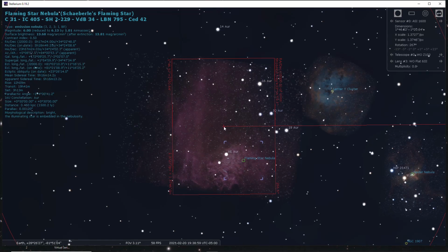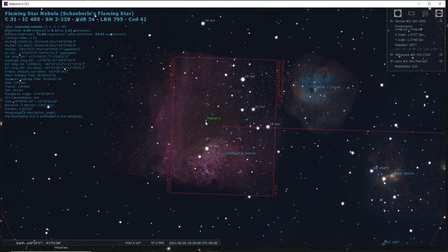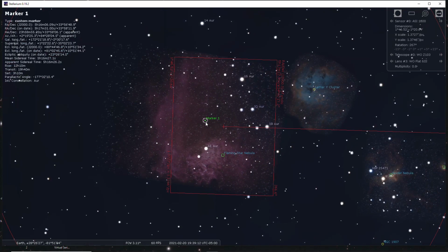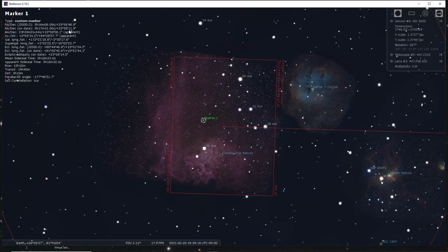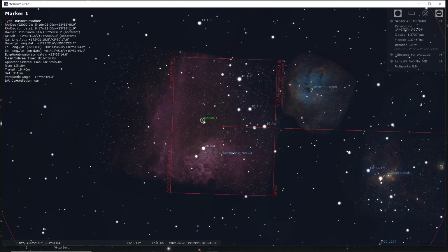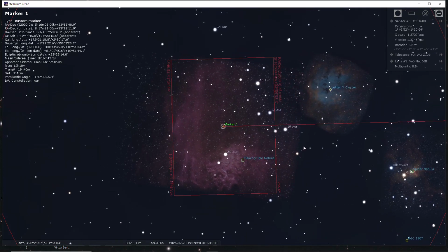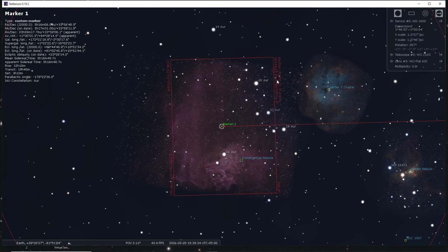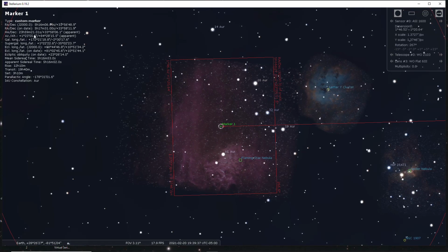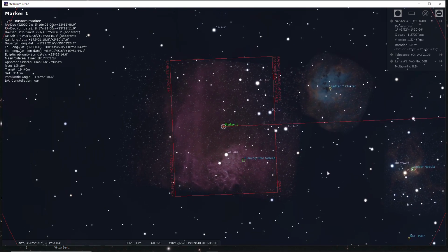Now what I'm going to do is go right here to the center of image and do a shift click. That's going to put a marker right there. You see that we can go back to it now. We can click on that because there was no star there. But now it gives us something we can click on, and we can go up here and get our right ascension and declination coordinates for this exact spot. You can do the same thing by putting the red cross center of image there and then reading these coordinates over here, but those are hard for me to read, so I find it easier to do it this way. So this is the framing that we'll be looking for.